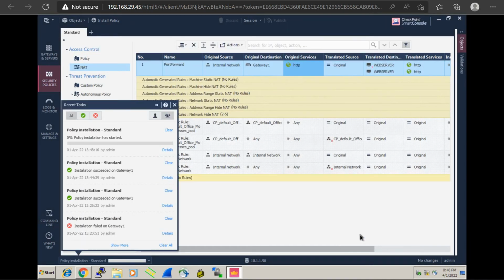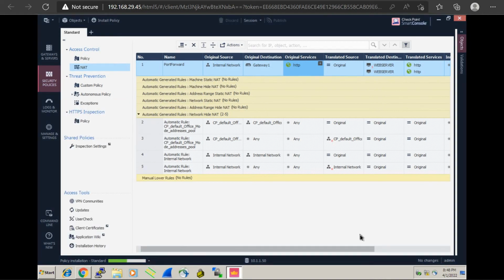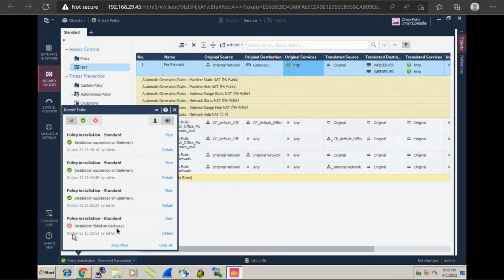So normally what it does, it gives an error for the TCP. Let me check whether it is giving that error or not. And why I am telling you that? Because if you are doing it in the lab, then you may face this issue and you may get stuck there. Then I will tell you how to sort out the issue. But actually this does not happen in the production environment. This problem is only in the lab. So there is no issue here, because we are doing one-way communication and creating the rule manually. But if you do the rule via automatic, you may face an issue like installation failed.